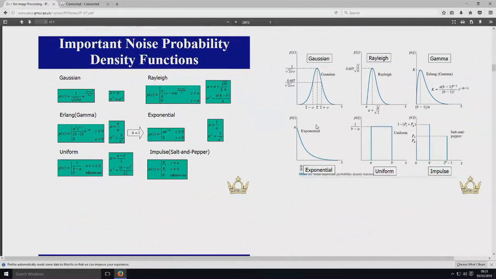Okay. For noise probability, this is in the spatial domain, not in the frequency domain. If we apply the Fourier transform to an image, we have the frequency domain, the spectrum. But this is defined in the spatial domain. It can be white noise. White noise means in the frequency domain the spectrum is flat, but in the spatial domain, the noise intensities can be different. The distribution of the intensities can be Gaussian, centered in the middle.